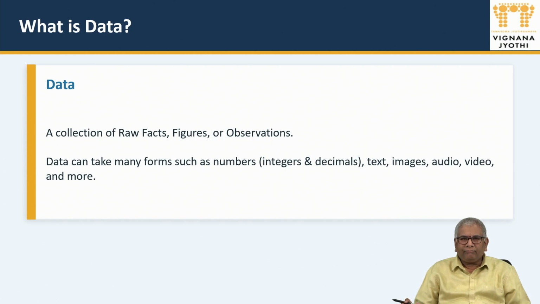What kind of forms can data take? Data can be numbers, data can be text, data can be pictures like images, data can be audio. Audio is also data because, let's say, I'm talking now, whatever I'm talking is a fact that I learned from a book. So it is a fact that you can also hear. There is a file that is going to be created.